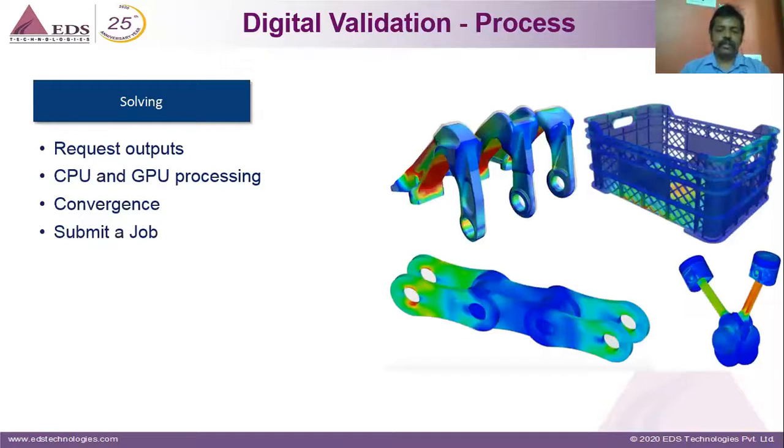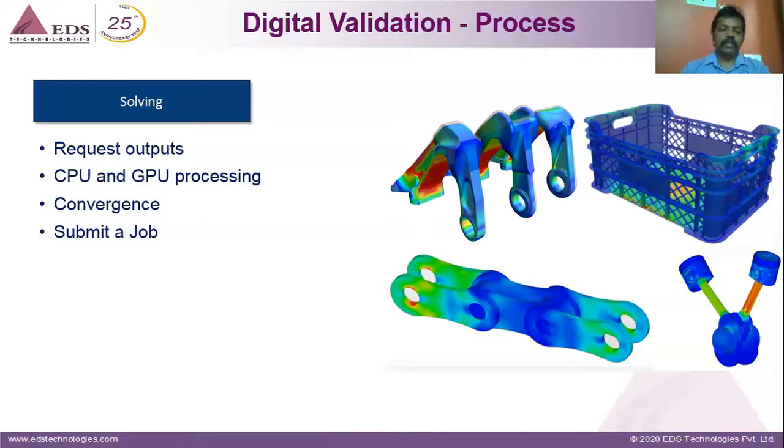Okay, so as I told you, we completed the pre-processing stage where we assigned the material, did the geometry edits, did the meshing, and gave the boundary conditions and all the stuff, and then we have given it to the solver. In the solver, we can request: give me the contact pressure at this particular area, and also give me the displacement at this particular zone or set of nodes, and I want to see the displacement or reaction forces or whatever. Those kinds of requests can be asked of the solver.